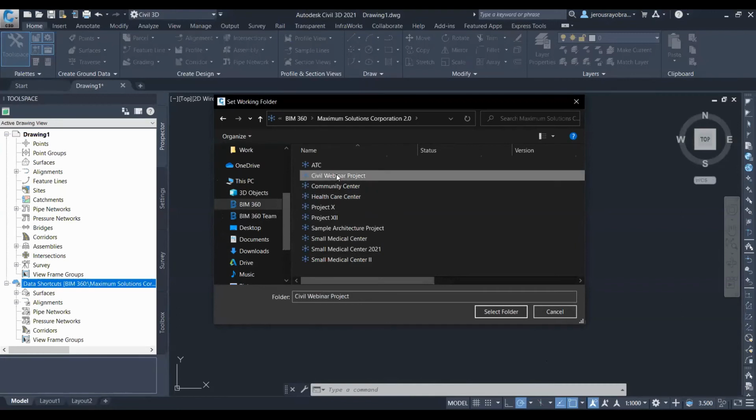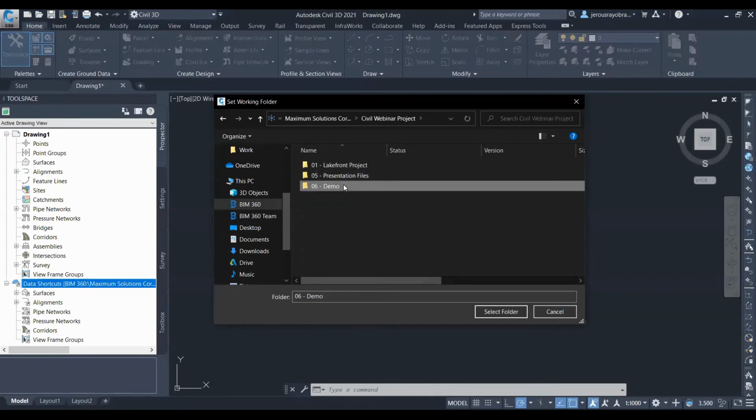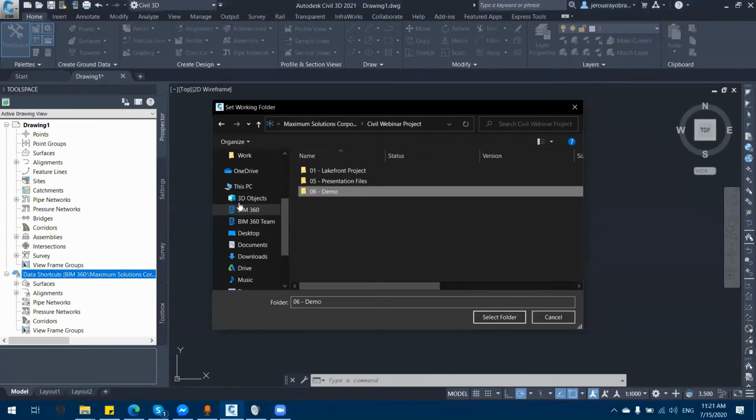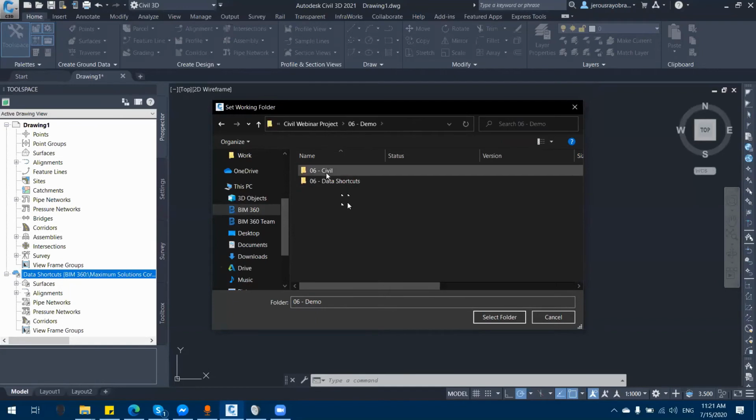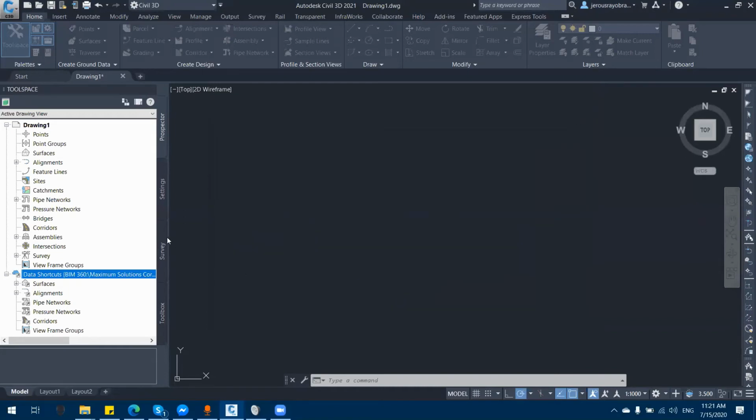Here I chose the project Jello and I are working on, and I'm navigating the data shortcuts folder in the demo folder. I've set it up just like that.